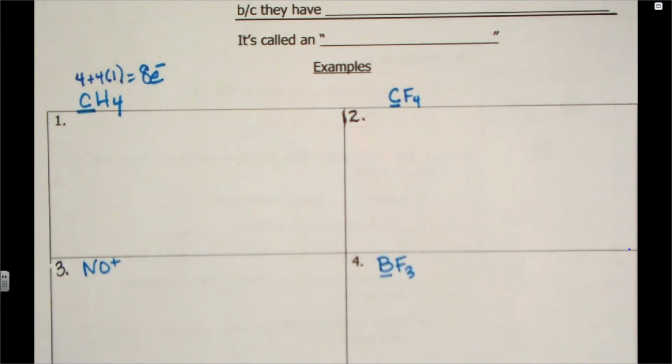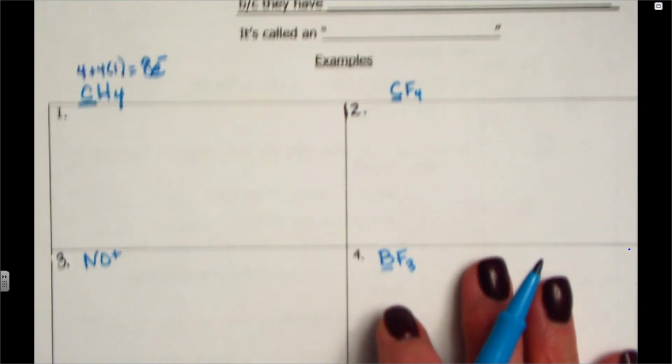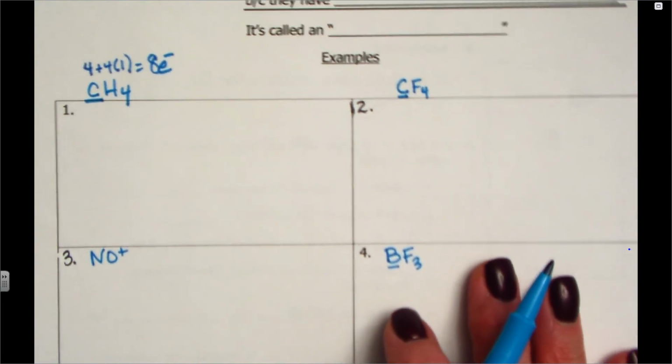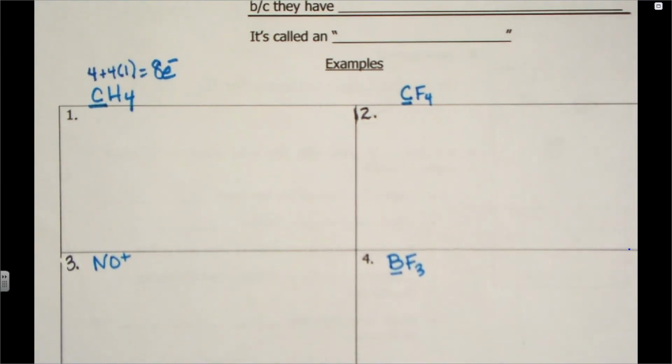Now, anytime during the video, if you need to pause it and do your own, go ahead and do that, and then maybe resume it, just to make sure that you know how to do these without having to rely on me guiding you through it. Review over this anytime. If you need to back it up and rewatch it, do that. But make sure that you are looking at your periodic table and following along.